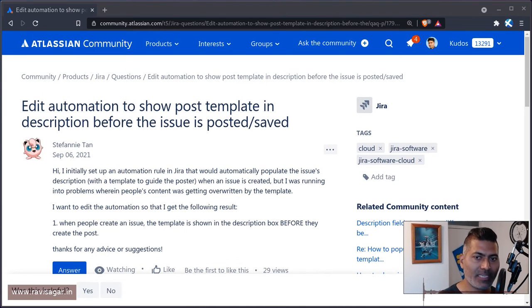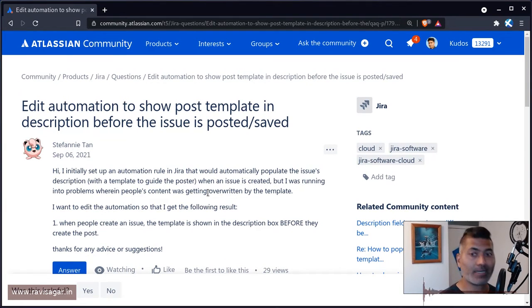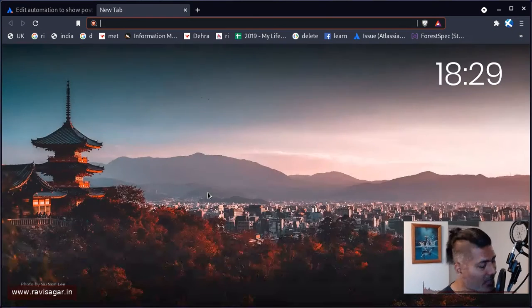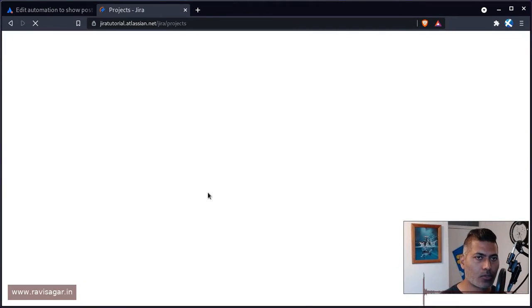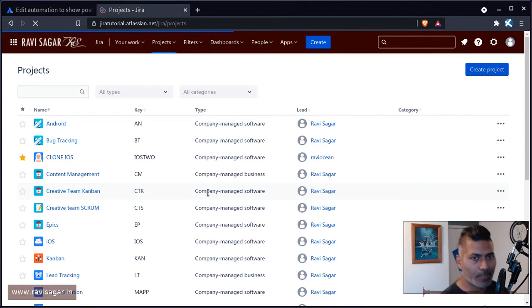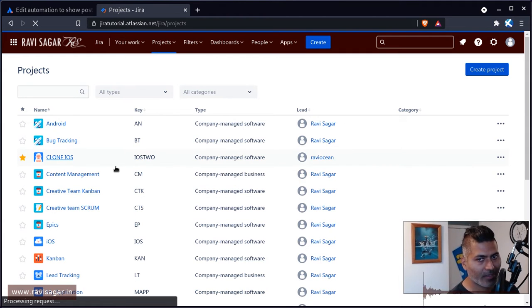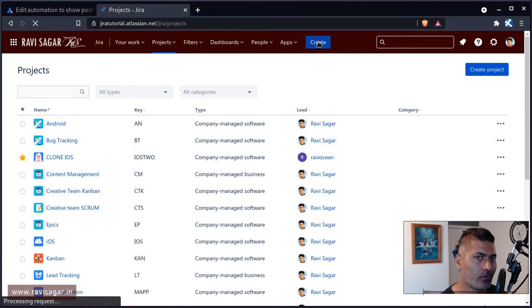Now if you want to add a template, if you want to do it natively, the only option that I can think of is updating the description of your description field. So for each and every custom field or system field in Jira, we do have a description. It's not really a field, but yeah, there is a description area for all the fields. And the purpose of this particular description is to basically display some kind of a message for the end user. So let me show you how it looks like.